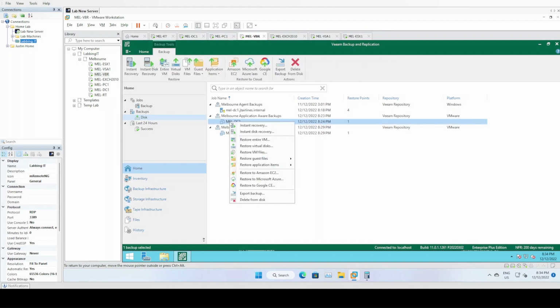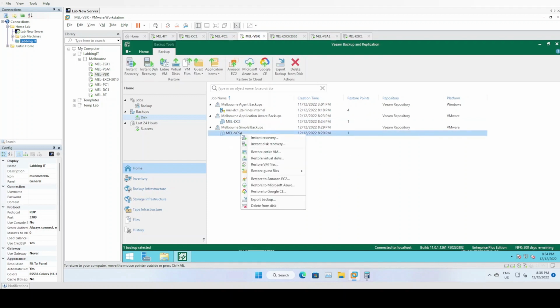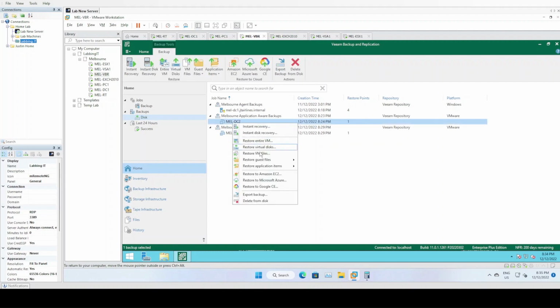So obviously there's going to be some additional options here now, which is really good. Gives us a little bit of flexibility on what we can restore, so we can restore anything from the entire VM, specific virtual disks. We can restore VM files, so they're sort of relating to the virtual machine themselves, but we can also inspect the guest OS and restore files.